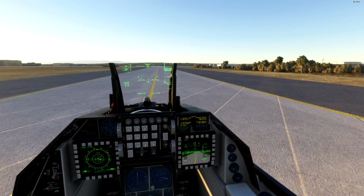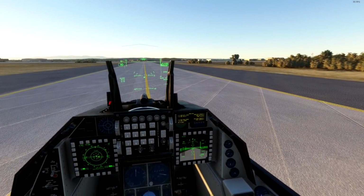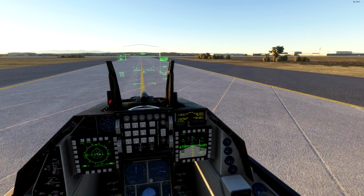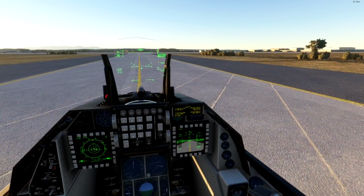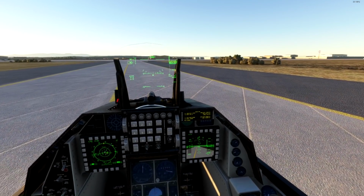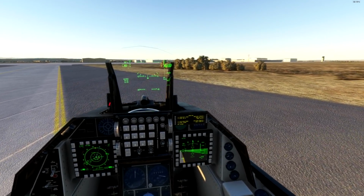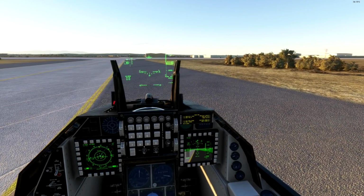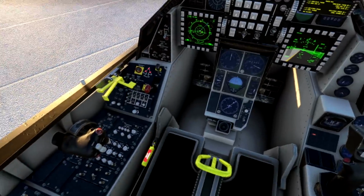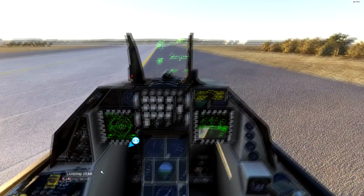I definitely feel like I'm flying a very high performance aircraft here, and something that's incredibly potent. And I do like the fact that we've got the nice mixture of analog and digital. It's an older aircraft, of course, first flying in the early, I think the 80s. So it's not as perhaps modern as some newer aircraft are, but I like that about it. We're just going to pull to the side of the taxiway here. We don't need to go all the way back to a parking spot. Cut the engine there, cut the fuel off. There we go.